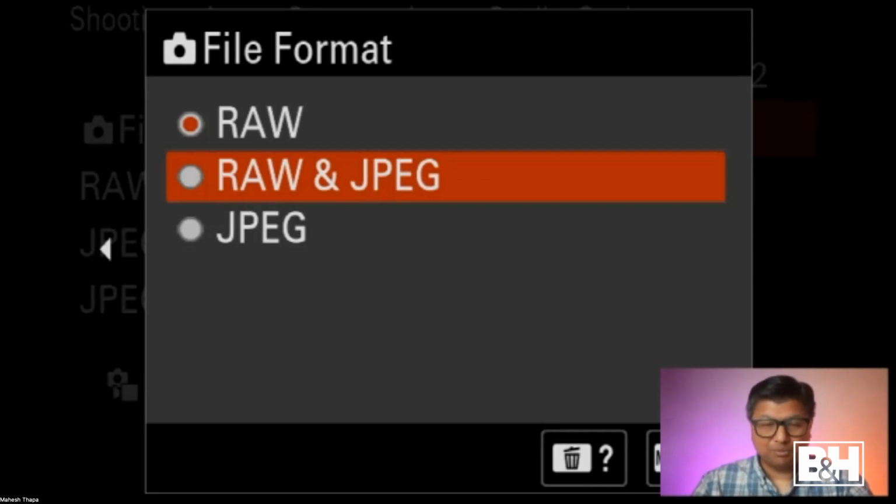I used to tell people, shoot in RAW because memory is cheap, but memories are priceless. And I still believe that to this day, because the RAW is so malleable. There are so many things you can adjust after the fact: white balance, contrast, saturation, color space. You don't have to be in sRGB or Adobe RGB. You can choose any color space you want after the fact. Dynamic range is so much better.